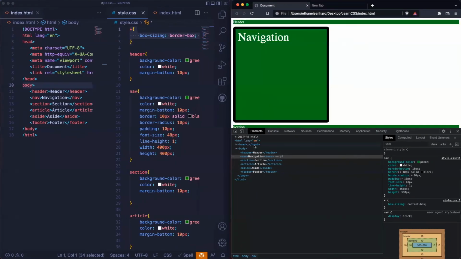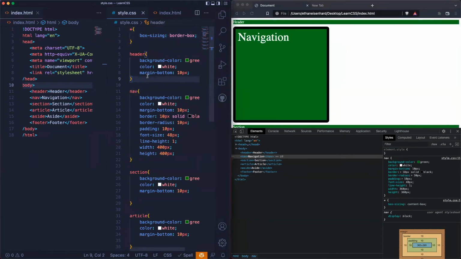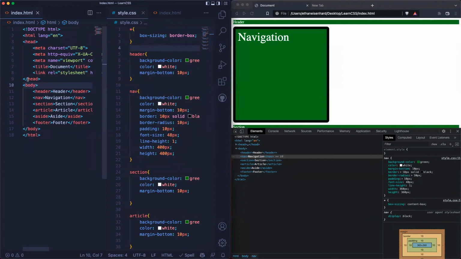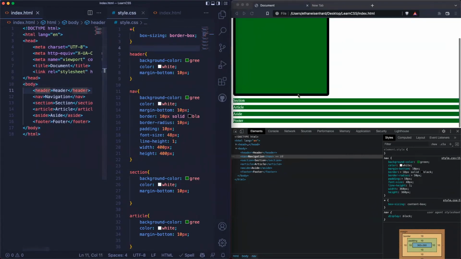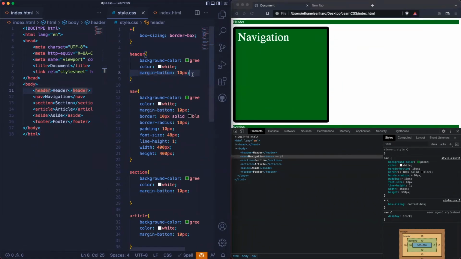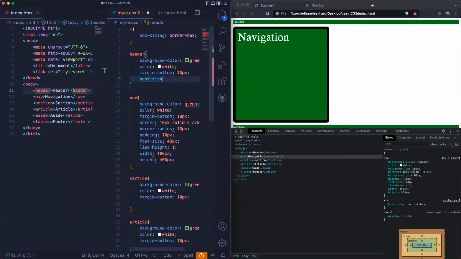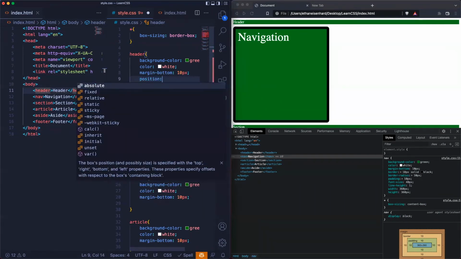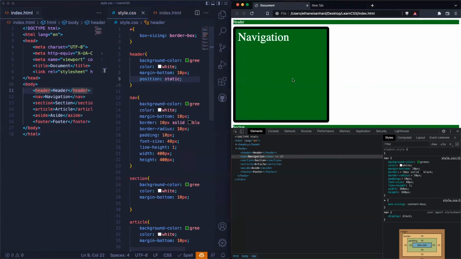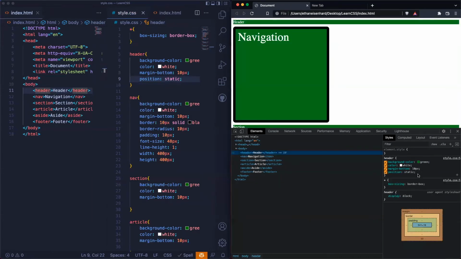And what that means is that they are in order of where they're put in the document. So in this HTML file, this document, they're all respecting the natural flow of the browser. If I were to set the position of this to static, nothing's going to change on that header, it's already positioned static by default.